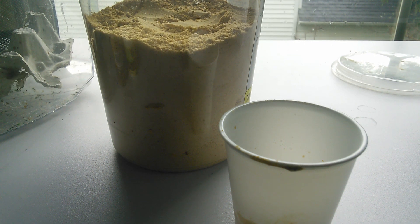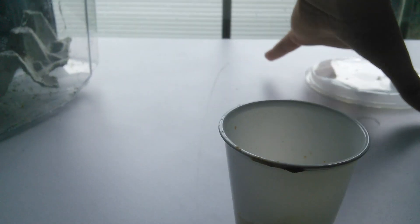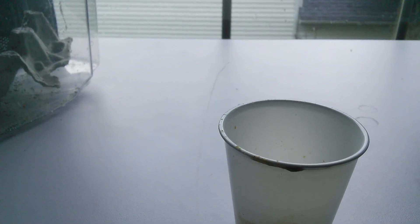If you're worried about weight or if your gecko isn't eating — especially very young Crested Geckos — what I did was give them crickets, which are another part of the Crested Gecko diet. I don't recommend solely feeding them Rapashy, though it can be done; you need some variety in the diet. I gave her two small crickets a week, and I still do to this day. It helped her get her appetite up and also made me more comfortable knowing she's eating and has something in her body.